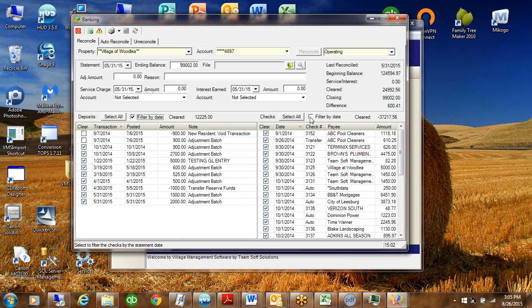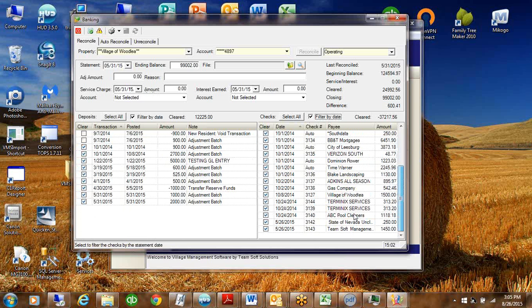I can say filter by date, and then I will only see data up through that date, or I can leave them all undone. And as I do that, it will tell me what my difference is. So I still have $641 here that I need to clear off.